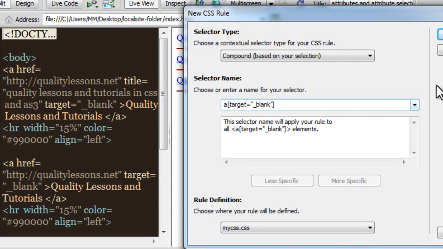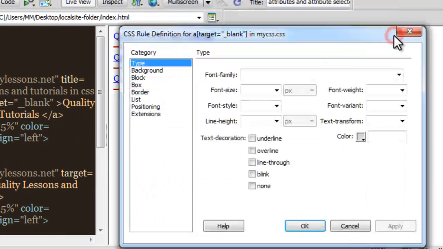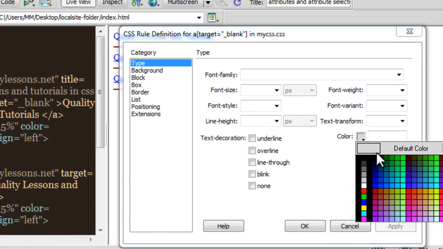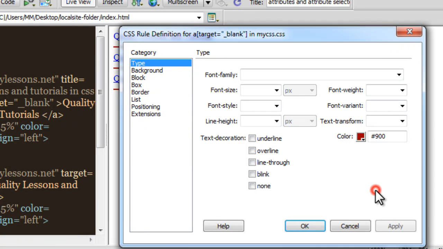Cool. I'm going to say OK, and I'm going to change the color to, let's say, this color for the hyperlink, and for all the three I would want the text decoration to be none. That would make sure that the underline goes away for the second and the third hyperlink as well. The first had already been taken care of.